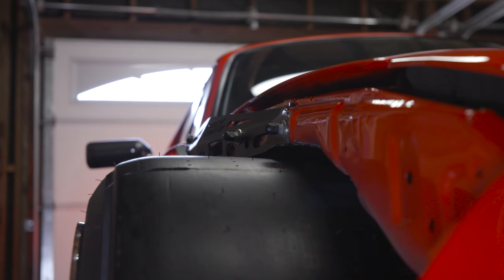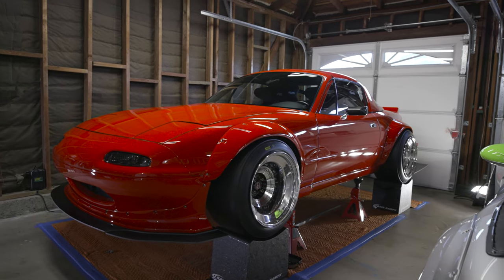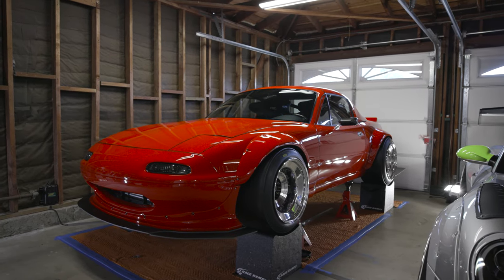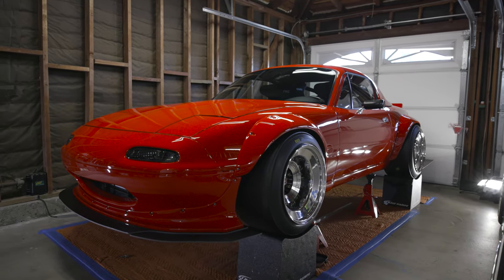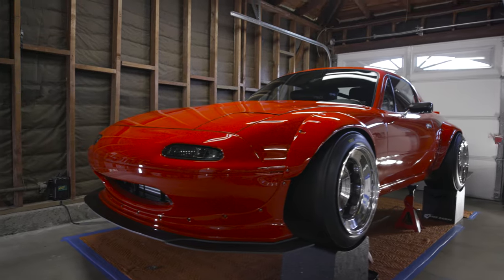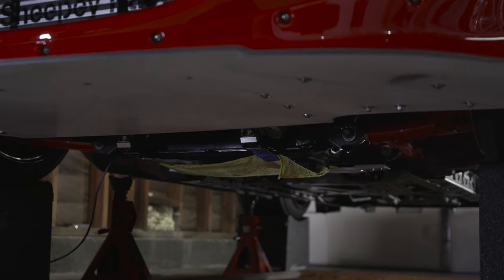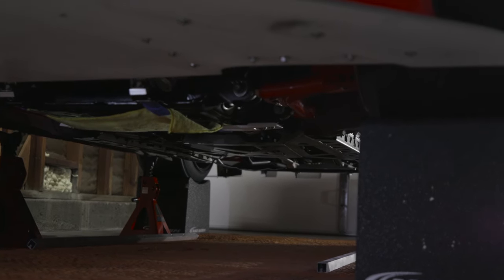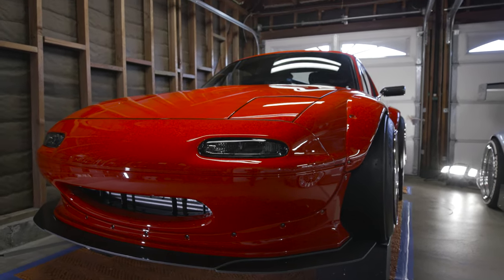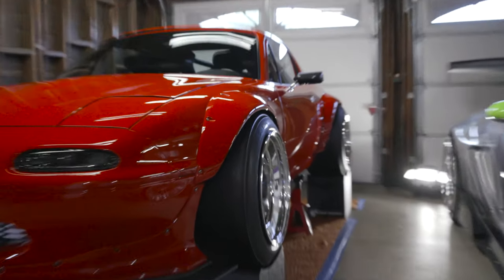Miata Jimmy — look him up on Instagram, he's a pretty cool guy. He used to have a slammed setup on triple 8s, I think 15s, and he raised it because it's not drivable. It's not fun to have that kind of ride height because you scrape everything — you're going to scrape your oil pan, your subframe, your butterfly brace if you have one. You're going to scrape everything if you slam this car, and that's the biggest thing to remember if you want this kit: you're going to have wheel gap.